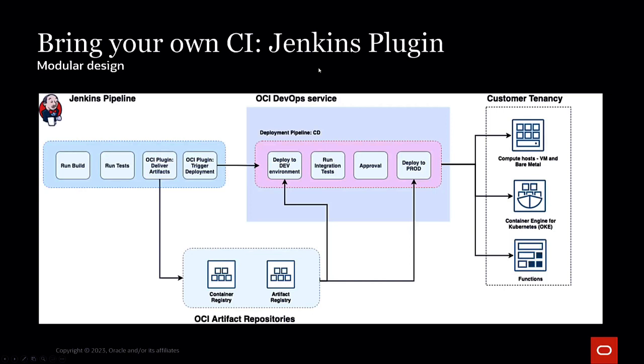So we're going to leverage the functionality built right into OCI to deploy to Kubernetes, or deploy to a virtual machine or a set of virtual machine hosts, and utilize approvals and other testing capabilities in OCI specifically that are already baked in. I don't have to build or code those capabilities into Jenkins, which would be additional overhead, management, and expertise. I could simply leverage what's already there in OCI. And again, going back to that multi-cloud flexibility, leverage the tools you have, but also take advantage of some of the tight-knit integrations that exist in the ecosystem.